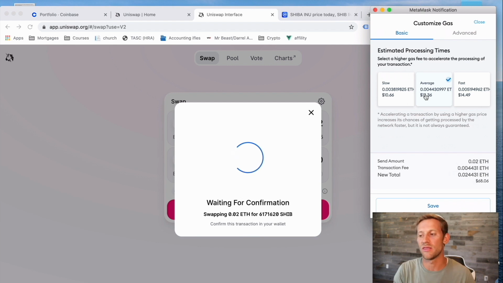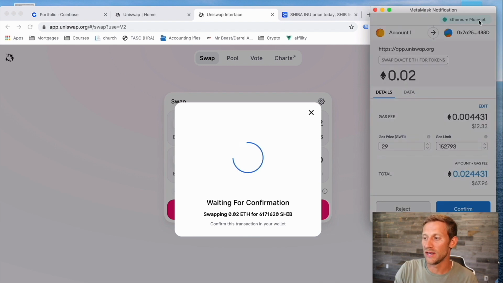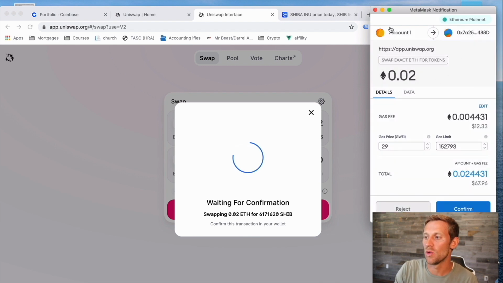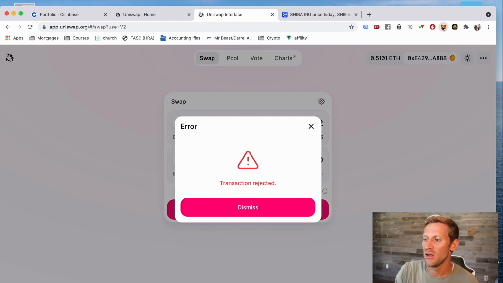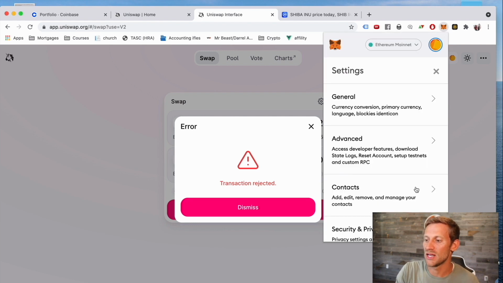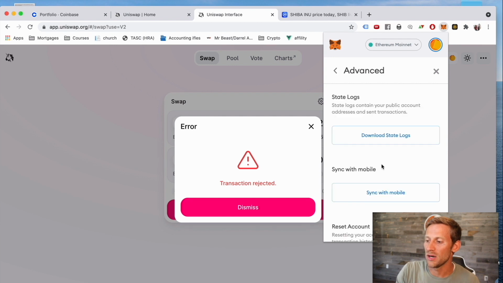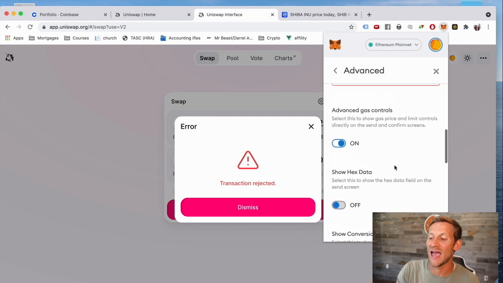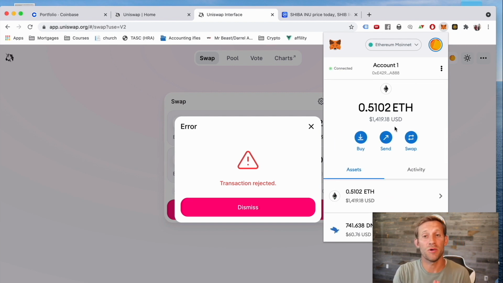So it's not a great thing. You wanna go fast on those kind of other coins. So if you don't have this option right here, you'll wanna go into your MetaMask wallet. You'll click into it right here, and you'll see that we've got settings. Inside of your settings right here, we'll click advanced. And we're gonna tell it that we want advanced gas controls right here. And that just means, hey, sometimes I wanna make a swap fast, not just the normal speed, just in case I'm trading something weird and it doesn't go through. So give yourself that option.